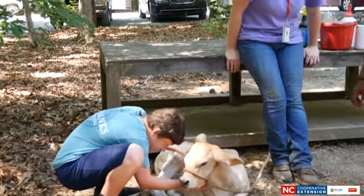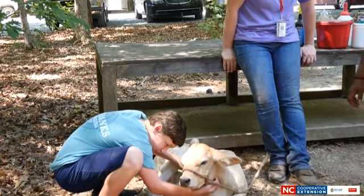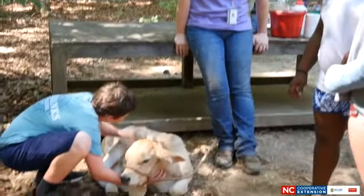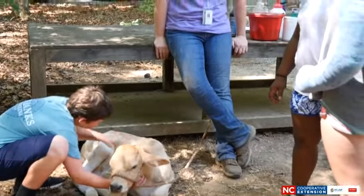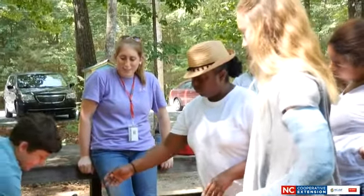So anybody remember what kind of breed this is? A milk cow? Yeah, it's a milk cow, but what's the breed of cow? Brown Swiss, good job. So this is a Brown Swiss bull calf.